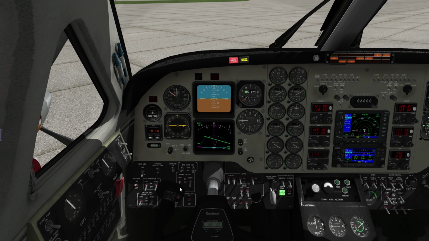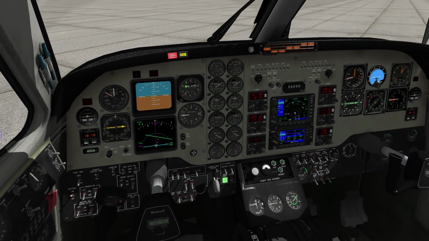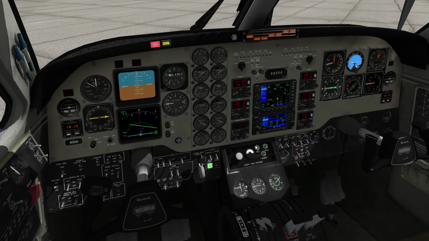Generators are off now because we haven't started the engines yet. And here's how we start them. I already have 2 switches on my throttle quadrant, so let's go ahead and fire the engines up. First things first, let's put a beacon light on. And keep in mind, this is one of the default airplanes that X-Plane ships with, and it's a fantastic little thing, I gotta tell you.